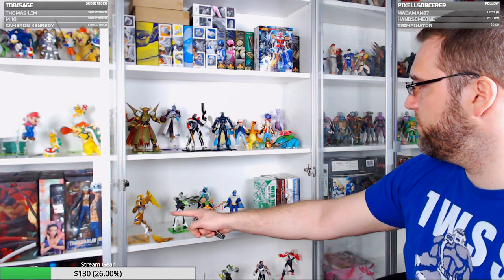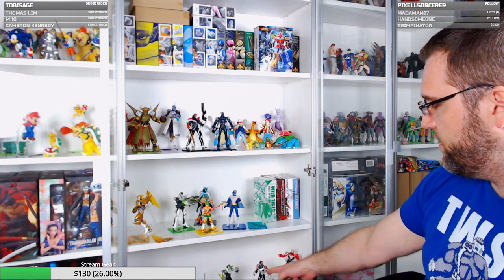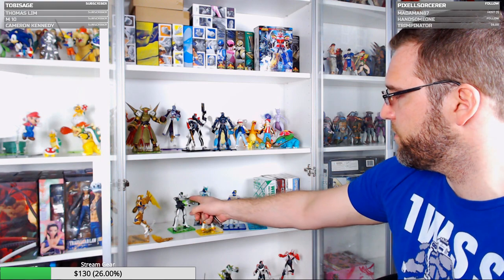How many figures of Tiger and Bunny are there? All the figures next and below the Pokemon figures. I thought the anime was really fun, but yeah, all of these and all of these and all of these are Tiger and Bunny plus these three. The only ones that I don't have are, there's a couple versions of this guy that have different logos. I think I'm missing one or two of those, but I have all the other ones, so that's it.